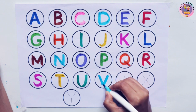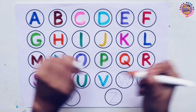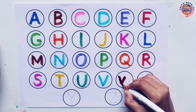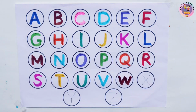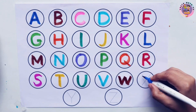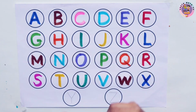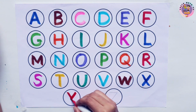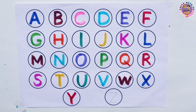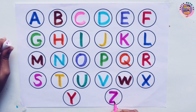V. V for van. W. W for watch. X. X for xylophone. Y. Y for yacht. Z. Z for zebra.